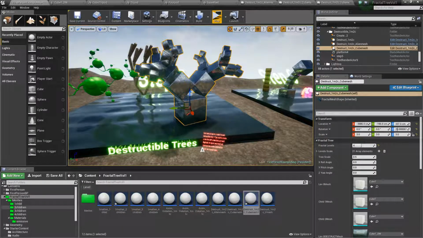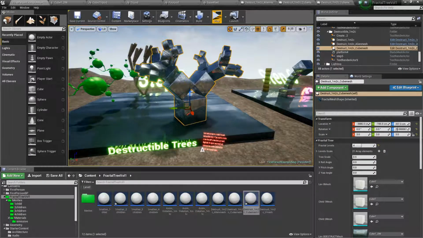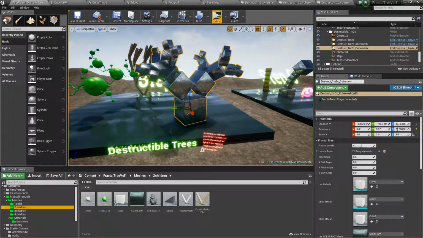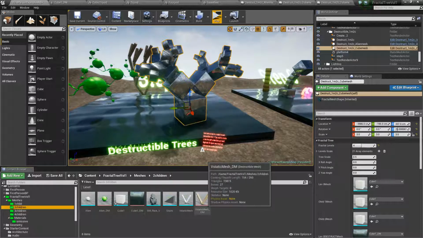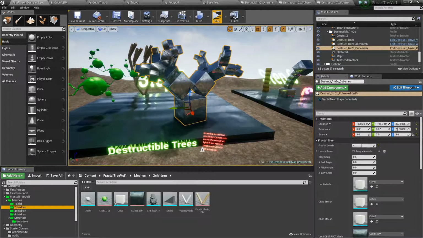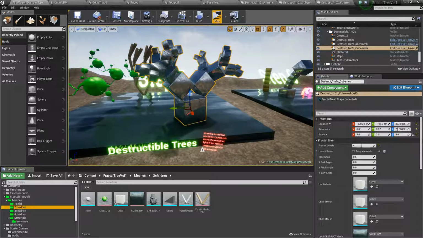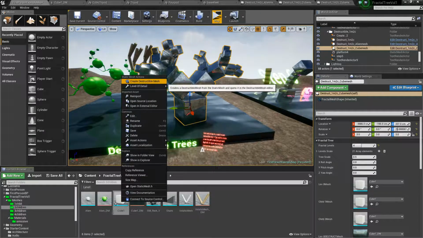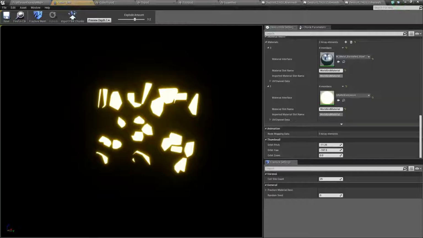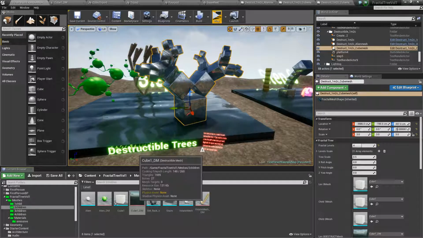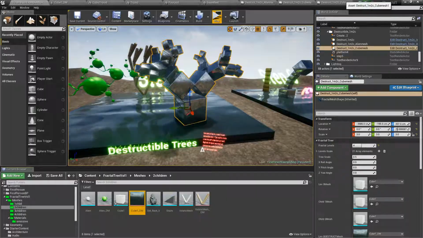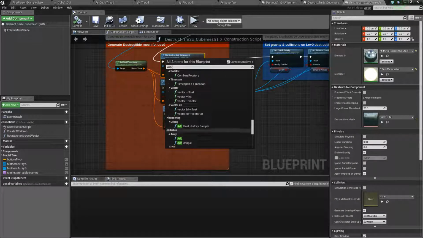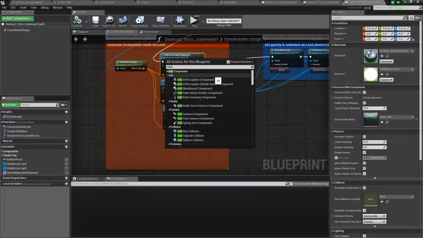How you do this kind of box here, it's very easy. You just need to go to the mesh folders. So in this case we are speaking about binary trees, so we go in the 2 children, and you see here we have the destructible mesh, this, and this, which are these 3 trees, the cube, the alien form, and the V mesh. So it works like this. You click on the right, you create a destructible mesh, and you have this kind of mesh here. Once you have created it, you select, you go in the blueprint. I go in the blueprint, I click add, and you go on the top, right on the top.